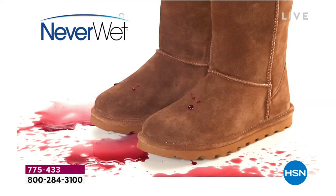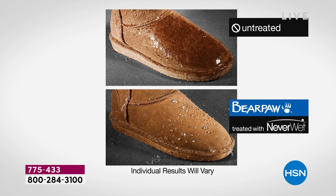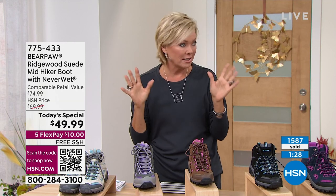I know we've got a clock on the screen because we do have other styles we want to share with you tonight. But you're seeing what the difference is between an untreated and a treated suede. Genuine suede is what you're getting. How is this $49.99? I have no idea.